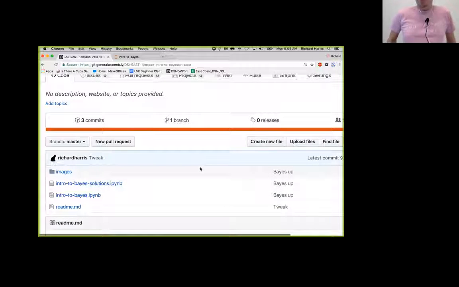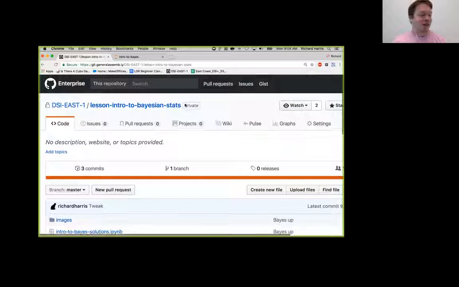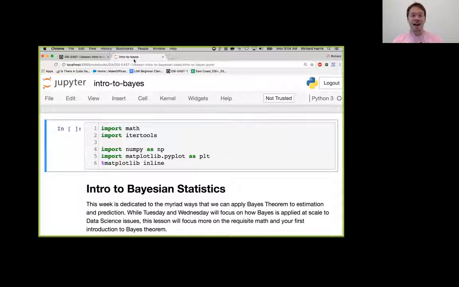I have a T-shirt about Bayes. There it is. Just so you can tell how popular I am and what a good party guest I could be, because I'll talk your ear off about it. But inside, I'm going to switch over to that notebook. That's a good idea for you.